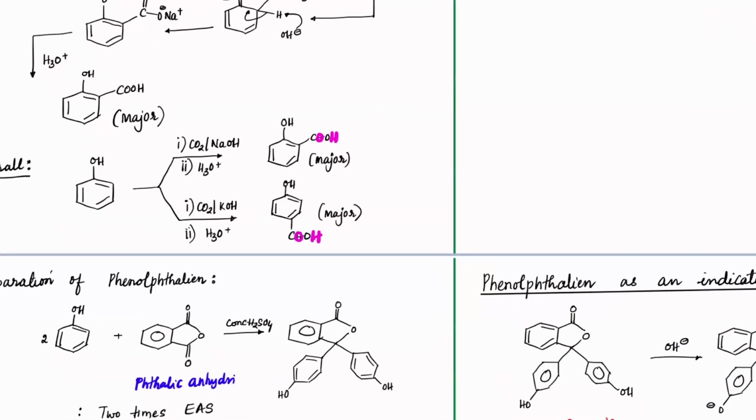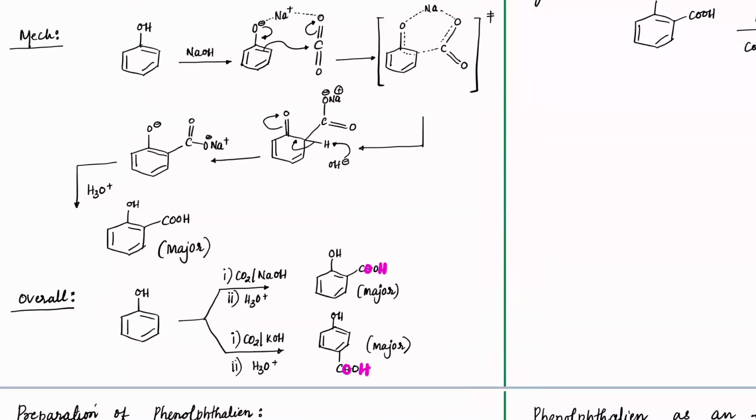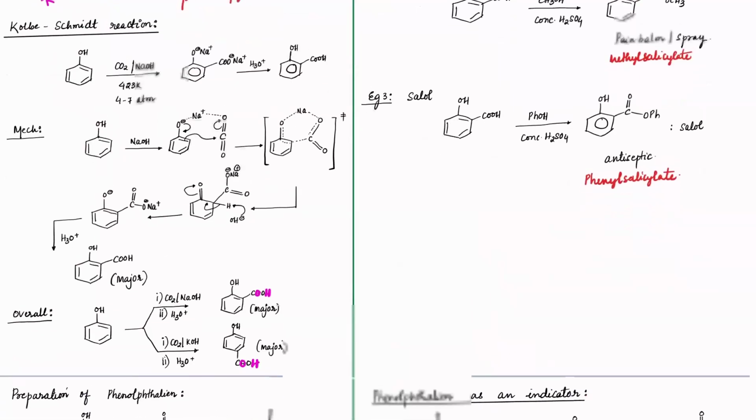And lastly, phenol, when you react with carbon dioxide and NaOH and H3O plus. So check out next, CO2 in the presence of KOH. This is very interesting in this case, because both of them are weak acids here. So to favor ortho or para, that depends upon whether you take NaOH or KOH. The bulkier the molecule becomes, para will start becoming major. The lighter the NaOH is present, then ortho will be the major product. So please look into the Kolbe-Schmidt reaction quickly, everybody.